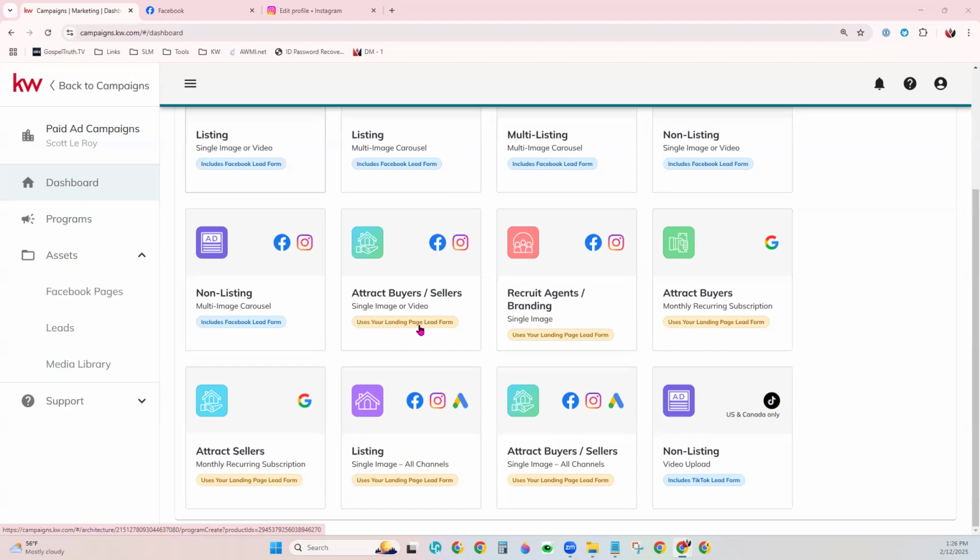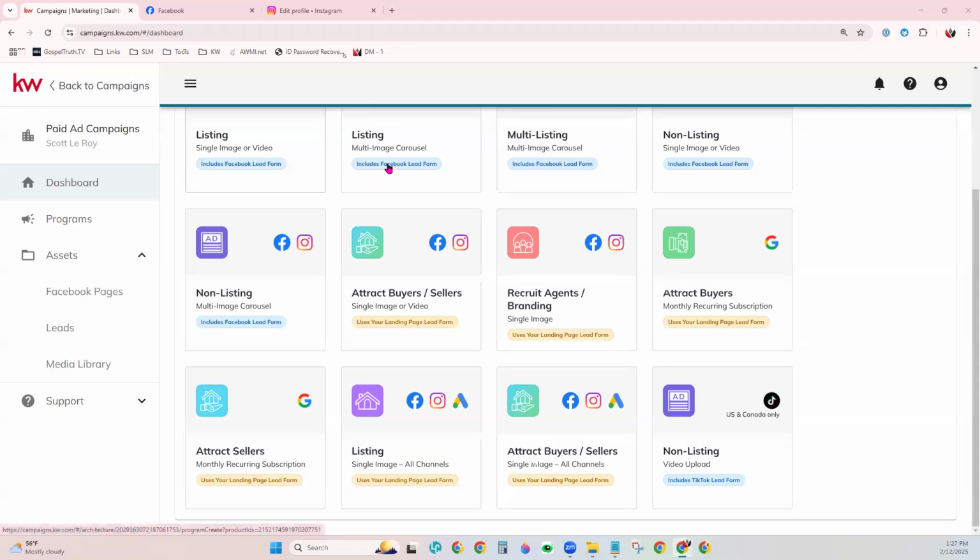Another option would be for you to create a custom Google form. That's fine too. Maybe you have a third party custom website that you like to use. That's all fine. As long as it has a form that a lead can enter their information in, it will work. Just know that if it is a third party site like that or Google Forms, some other third party platform other than your KW site and pages, then that lead will not automatically populate in Command. And so you would just need to be able to manually input or import those contacts back into Command to continue marketing to them. Okay.